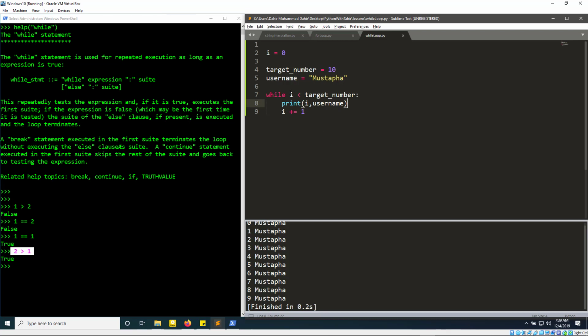It evaluates the expression and then checks if it is true or false. For as long as it is true, it executes whatever you place in this block. It can be as complex as anything, it can be as simple as anything. It will always run everything that is within this block. So essentially, this is what the while loop does in Python.